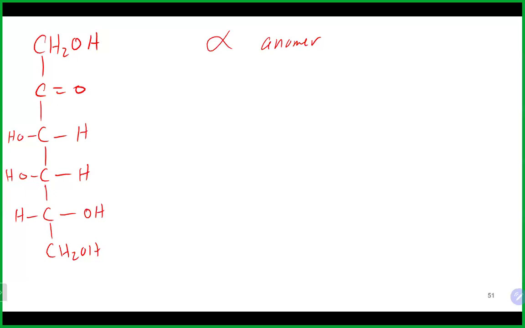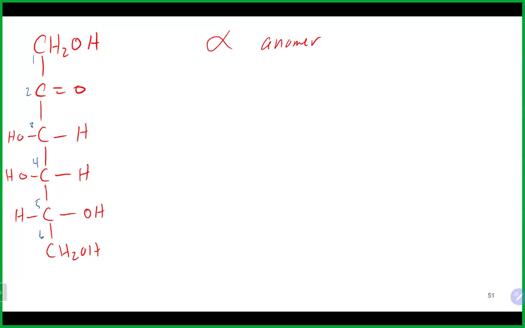Actually, kind of the same way here, a little bit different though. We got a little keto action happening here. This is going to be carbon number 1. This will be carbon number 2. That will be carbon 3, 4, 5, and 6. So we still got 6 carbons happening, but we do have the ketone group instead. We can still do the same thing.